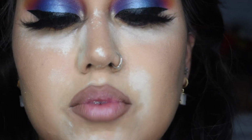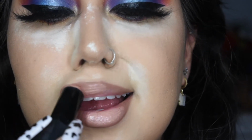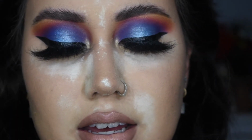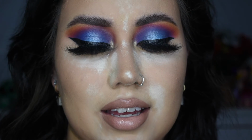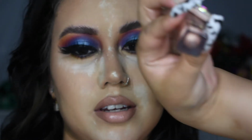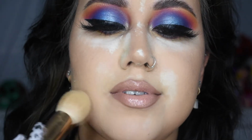I'm gonna go in with Morphe lipstick in Flirt and add that just in the center. Then I'm gonna go in with a plumping gloss, but I think it just looks really pretty as a regular gloss. It doesn't have a brand name though, so I don't know what brand this is. I am so sorry. It literally just says plumping gloss. Nothing on the bottom. I don't have any idea what brand it is. Okay, now I'm finally gonna remove my powder.